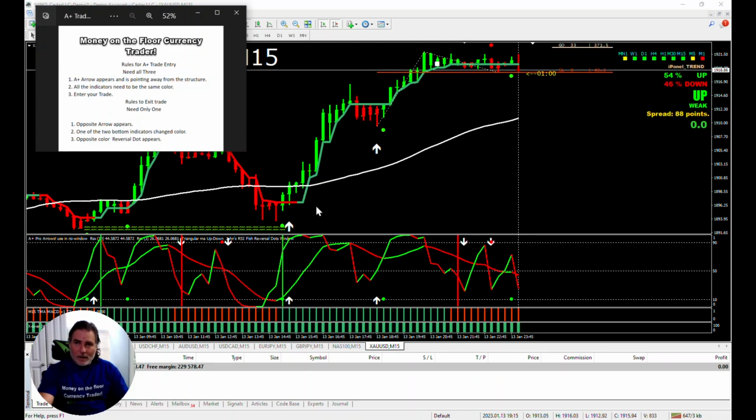So what happens is, we're going to go ahead and see the arrow. We're going to make sure we have structure. We're going in the right direction. We're going to see everything green, and if the half trend, or at least if we're above it, and I guarantee once the candle went above the 50 moving average, the half trend was green. So we're looking for that somewhere in there. We're looking for a safe trade.